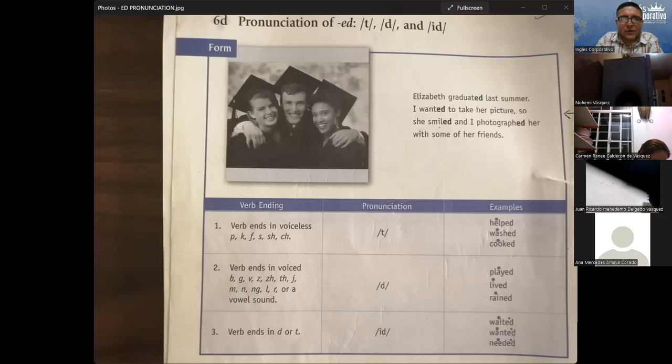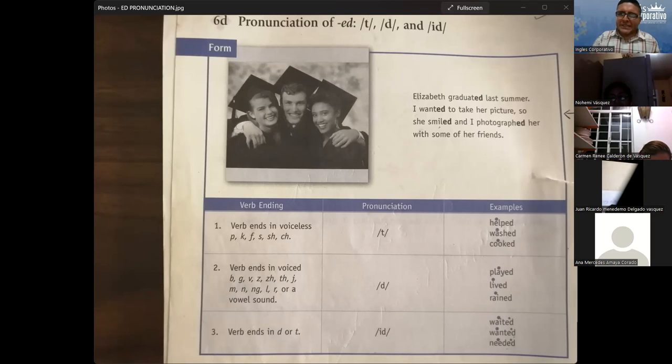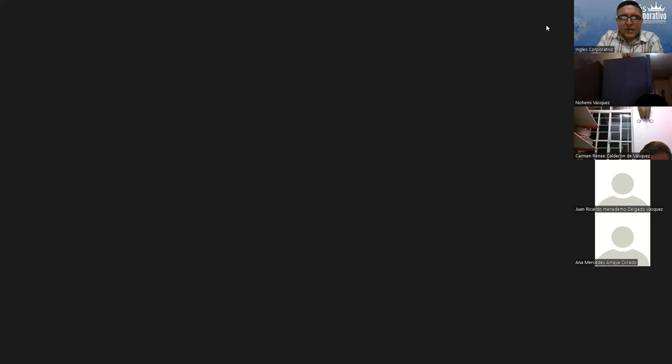Anybody else? Any other questions or problems? Esto lleva mucha práctica. Pero cuando usted esté practicando pronunciation, agarre esta imagen de referencia y usted puede hacer lo mismo que acabo de hacer yo. Escribo una lista de 10 verbos regulares y como meta suya es clasificar. ¿Cómo pronunciaría este verbo en past tense? Questions or comments, people?